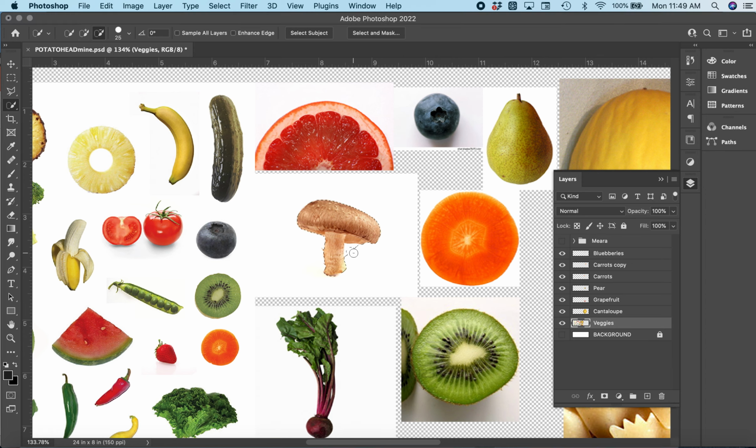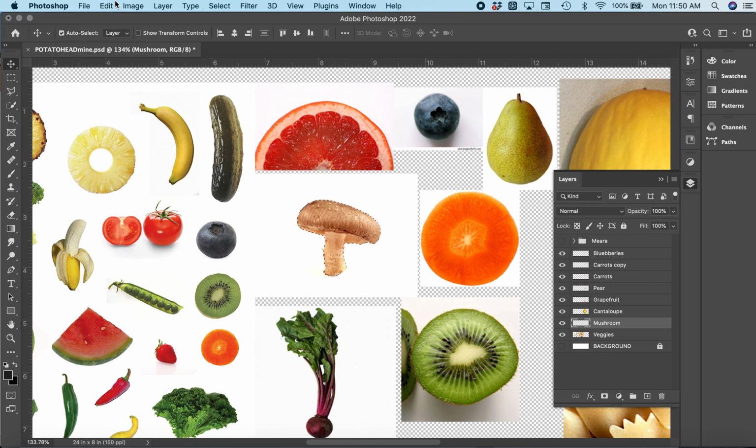So you'll notice if I hold my Alt key, I can deselect different parts from that here. So that looks pretty good. I'm going to do edit and copy and select that, and then I'll create a new layer and I'll call this mushrooms. I'm going to double click, select that, and then just type in mushroom here.